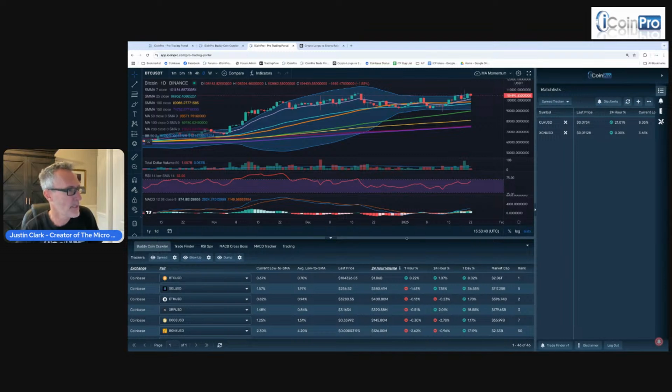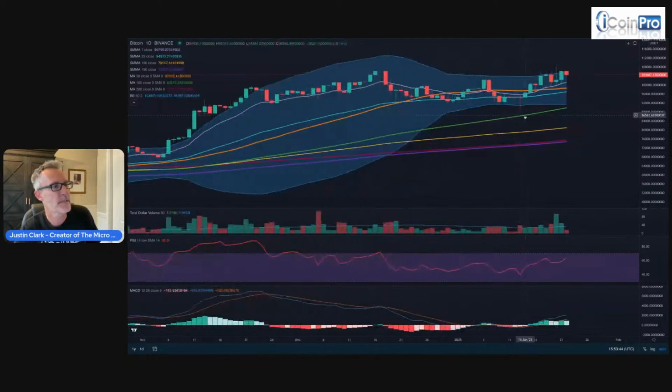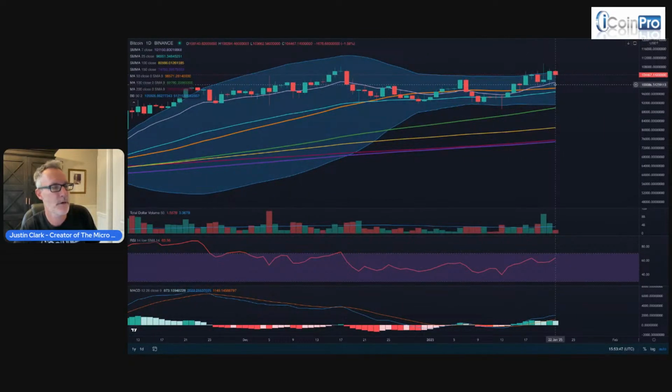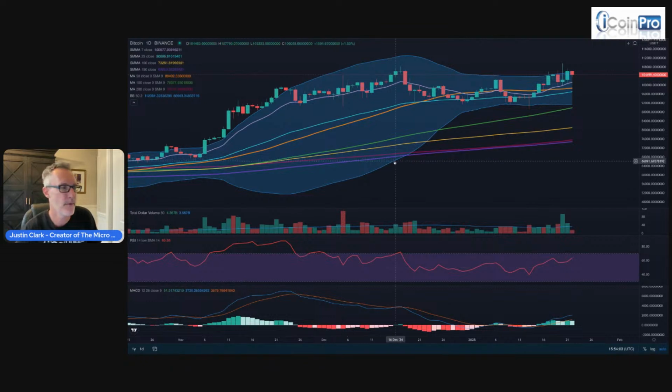All right, so with that said, looking at this chart, let's talk about a couple things here. These green and red things are candles, all right? They show where the price is at the current moment. These lines here are moving averages, this purple, maroon, yellow, green, etc. They're calculations of price looking back in time over a certain amount of bars. These candles, by the way, are showing a whole day's worth of trading. They're 1-day candles.